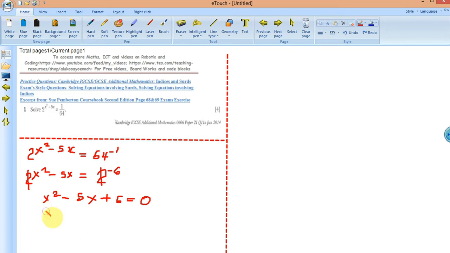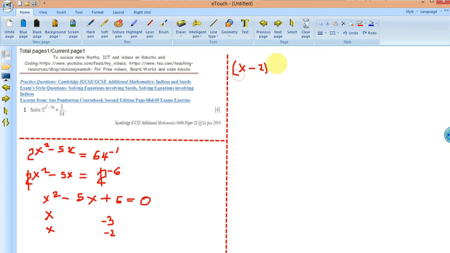Okay, so let's go ahead and factorize this one. Go ahead with your shortcut, guys. You guys are good with factorization, I know. So I break this down: minus 3 minus 2 should give me plus 6, and minus 3 minus 2 should give me minus 5. So if you factorize x squared minus 5x plus 6, that should give you x minus 2 into x minus 3, or better still x minus 3 into x minus 2 equals 0. So from here, the value of x equals 2 or 3. This question seems to be quite simple, right?